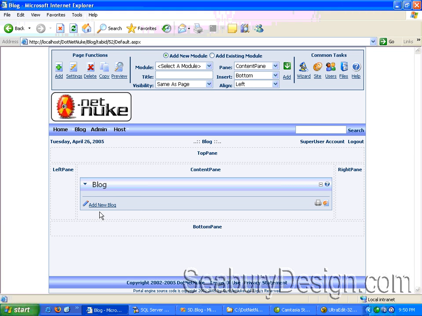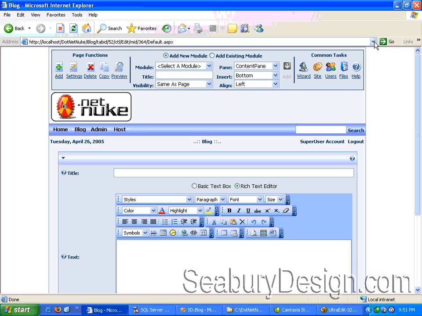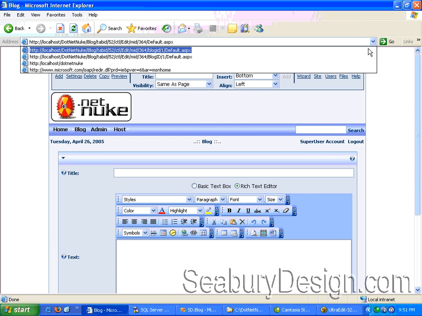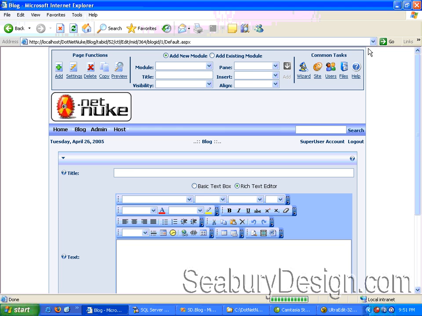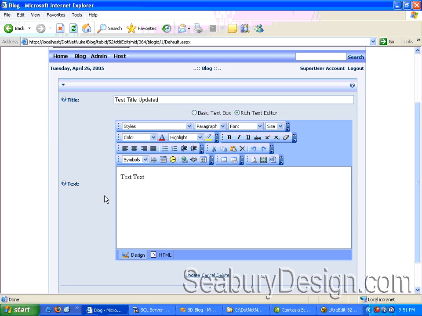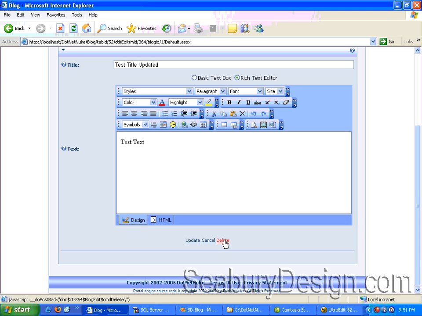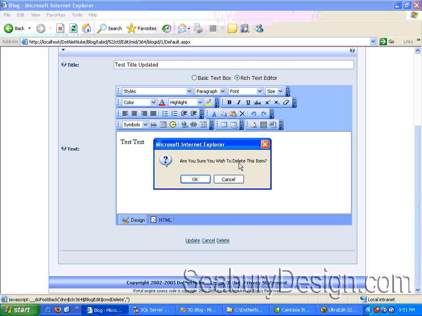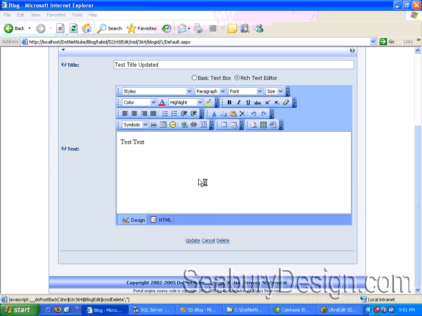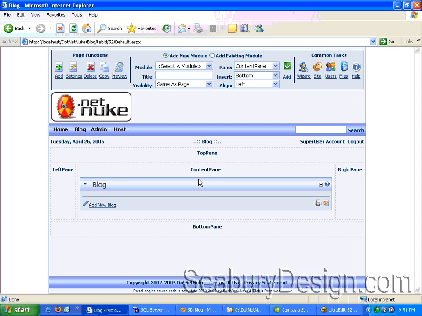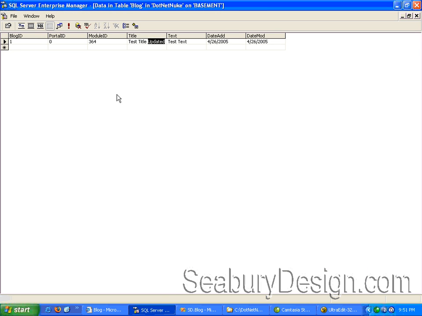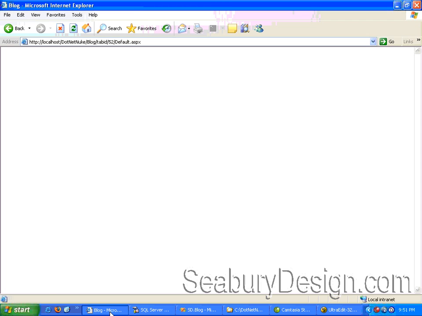Okay, and let's click on Add New Blog. Okay, let's just try, I'll enter that in like that this time. Good. Test title updated. We all see all the things we want up there, and let's click on delete. Are you sure you wish to delete this item? We got that text from our resource string, and it worked very nicely. We say OK. Got no errors, and if we go back to SQL Server, just do a quick refresh. Boom, it's gone. So we now have a working blog edit page, which is really great.